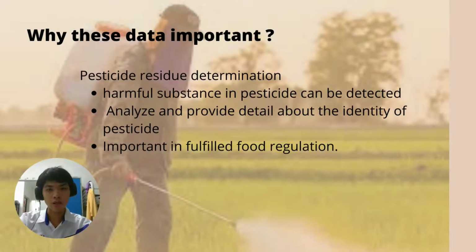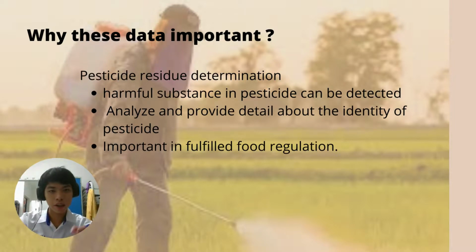Okay, why is this data important? Why do we need those peaks? Some peaks may represent pesticides that may occur in our milk. Because in food regulation, the amount of toxic product should be below a specific amount, a very small amount. So we need the data to identify the harmful substances that may occur in our sample or our milk, to ensure there are no toxic hazardous compounds in our sample.